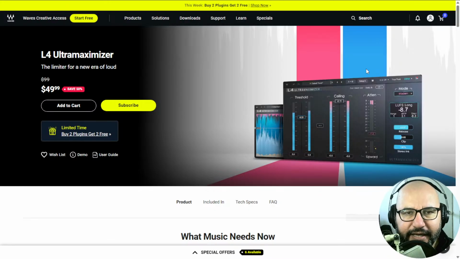And in one tool you have a lot of cool features, and it has an introductory price of $49.99, 50% off here at Waves Audio. Also, it's included in a bundle, if I'm not mistaken, and of course in the subscription service by Waves, but you can ultimately get it separately from all of that, right?